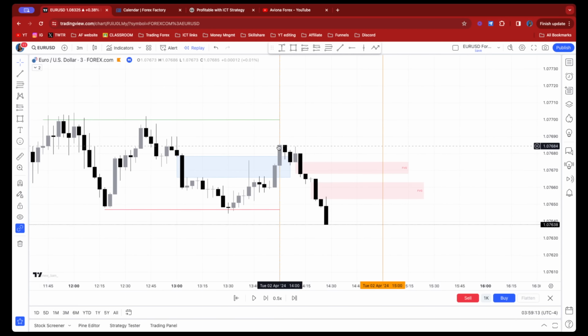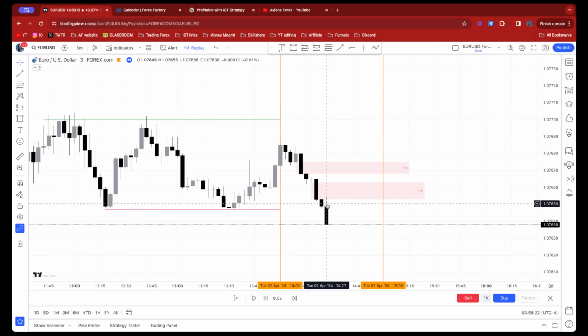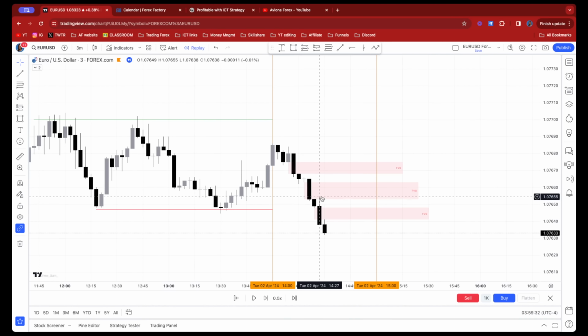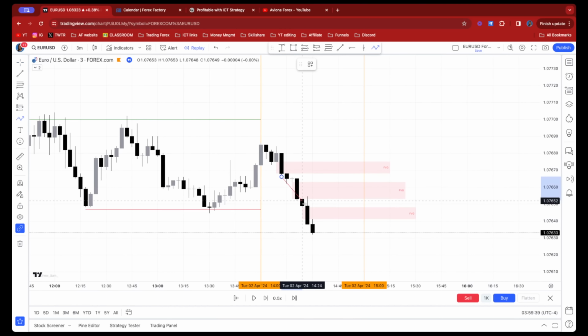What else can we observe? So it went higher, it did not respect this fair value gap, and now it started going lower. It formed one fair value gap, second fair value gap. It looks like it's touching back into this fair value gap to then go lower. Remember, this for me would not be an entry, because what we are looking for with the model is that the price goes lower and then retraces back. And here I'm not seeing that. I'm just seeing the price going higher, going lower, forming a fair value gap, slightly tapping back into it, going lower. So this is not the price movement that I want to be entering right now.